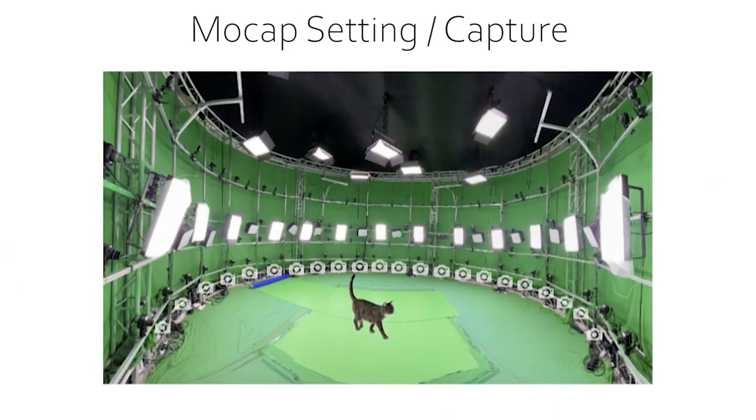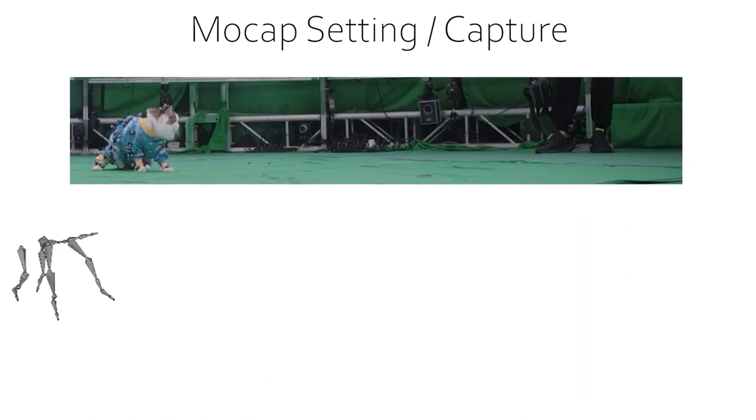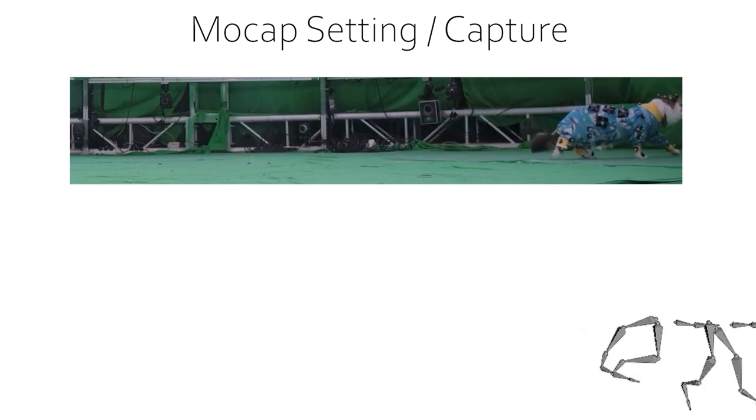In our hybrid animal motion capture system, we use 12 Vicon cameras with 22 cinema cameras evenly distributed surrounding the animal subject. Cross-calibrations and synchronization are conducted prior to actual motion capture. Using this system, we acquire a new animal mocap dataset along with deep animal pose estimation, and estimate the animal skeleton parameters from the multi-view video data and Vicon mocap data.